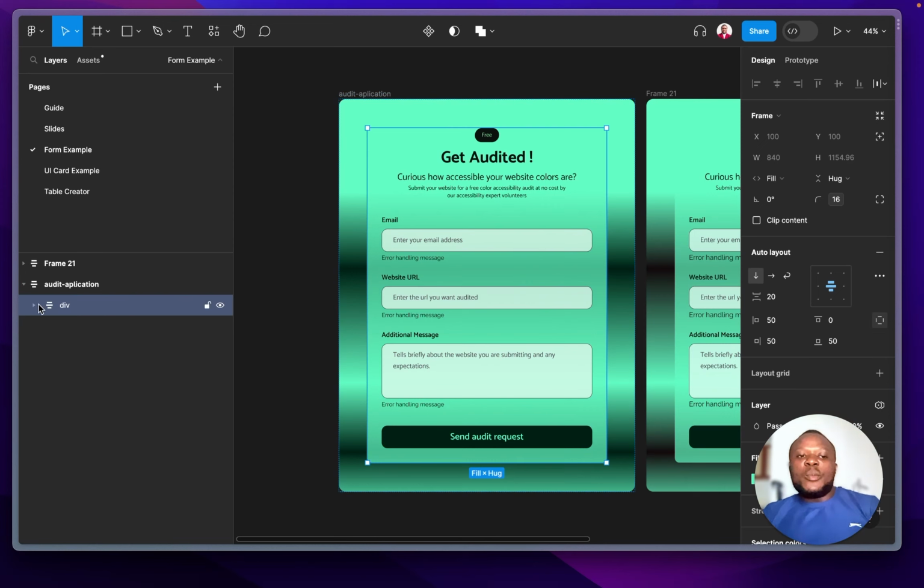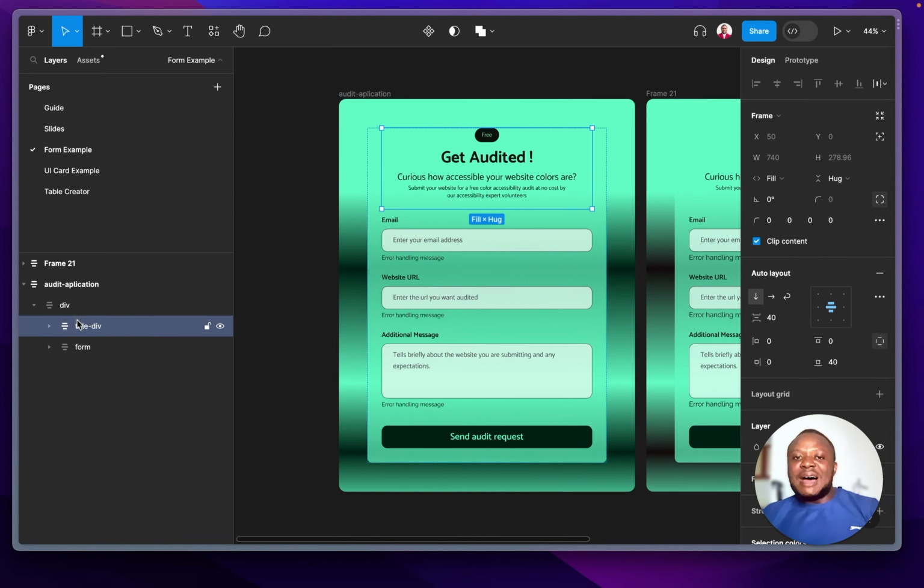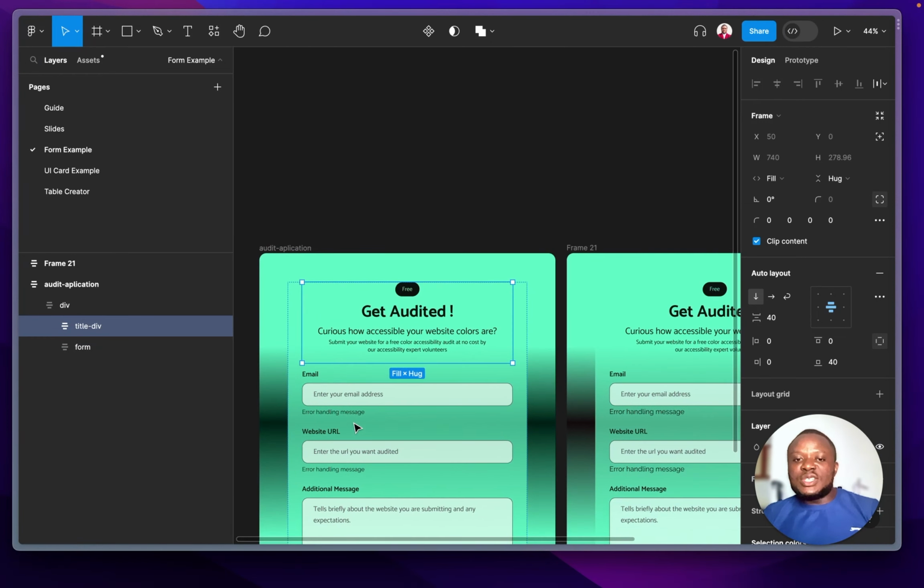But inside this div, we have the title div, which contains all the titles, the content for this particular form, right? But it's not part of the form, you get?